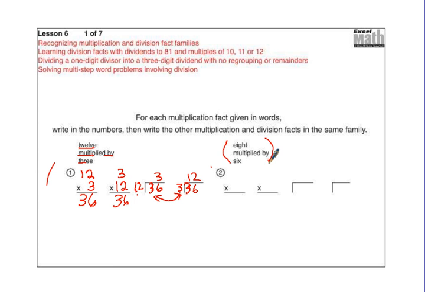Here's the problem you're going to write in there, and then turn it back on when you're ready for the solution. It says 8 multiplied by 6. So you should write 8 times 6, 48. 6 times 8, 48. 48 goes on the inside of both of these division problems, and you're going to put either a 6 or an 8 there and either a 6 or an 8 there. Doesn't matter what order you put those in, as long as you have the 6 on one of the problems and 8 on the other.